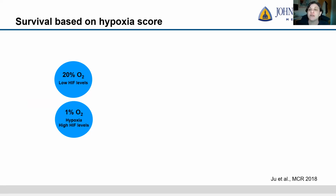One of the things that we've done, as you were mentioning the genome, is that we recently did a large-scale genomic analysis. We exposed 32 different breast cancer cell lines to either 20% oxygen levels, so that's the air that we're breathing, and that's what our cell culture incubators have that we incubate our cells in. Then we took a duplicate set of cells and exposed them to hypoxic conditions, in this case, 1% oxygen. So under 20%, you have low levels of HIF. Under 1%, you have high levels of HIF. Then we asked what genes are upregulated the same way in the 32 different cell lines that we tested. What we were really surprised to find is that in each individual cell line, there may be 3,000 genes that are changed in their expression, but only 42 genes that we found were similar amongst the cell lines. That's a little bit scary in some ways, but we did find this 42 gene set.